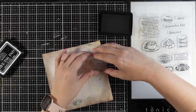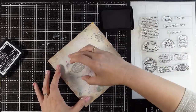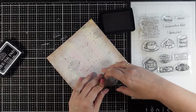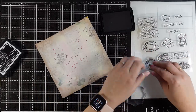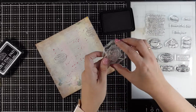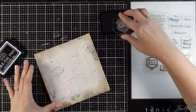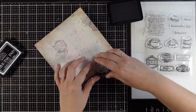shadow. I am going with black ink for this stamping, since it is going to add that black detail on my background, because I will have a black border as well as the black base of my Eiffel Tower. So I want to kind of bring everything together. If you want to have a more subtle background, definitely use another color of ink, which is going to give a more soft look.